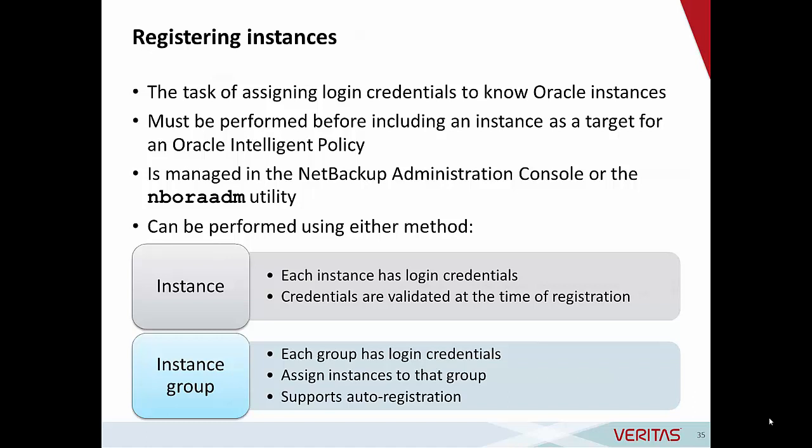This can also be done from nb_ora_atom from the database server, and that possibly will be an important consideration if the credentials for the database are secure, and it's desirable to have only the DBAs know the credentials to the database and not share them with the backup team. The DBAs can add this information themselves as long as they're granted permission to do so by the backup admin.